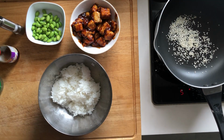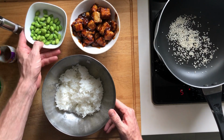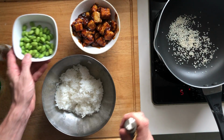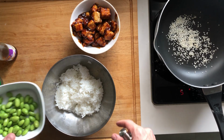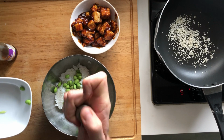Meanwhile, I used a rice cooker and cooked up a couple cups of rice, and I've just shelled out my edamame. You could just put the tofu strictly on the rice, but I'm gonna jazz up my dish a little bit. I'm gonna add in a little bit of the edamame. I'm gonna put a little bit of salt on top.